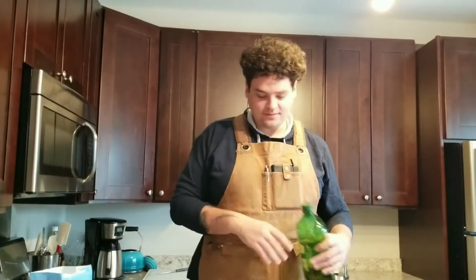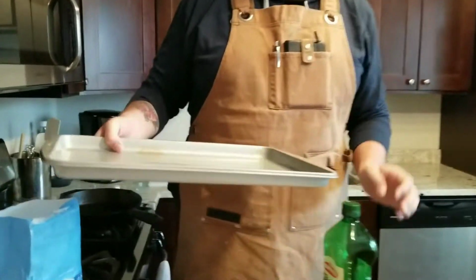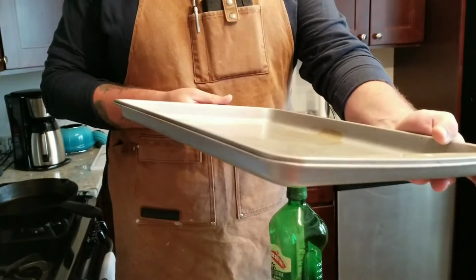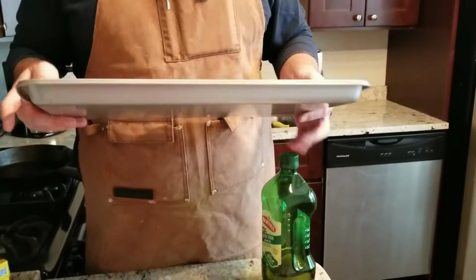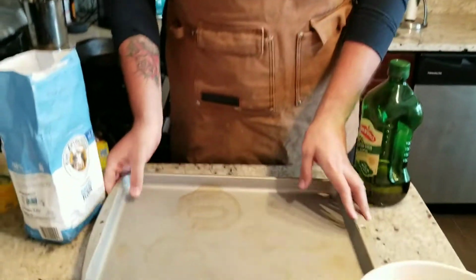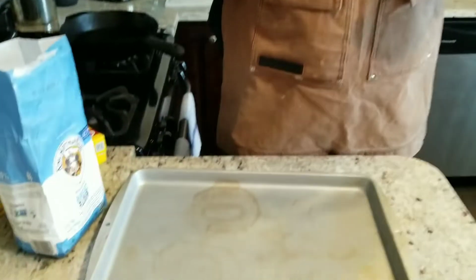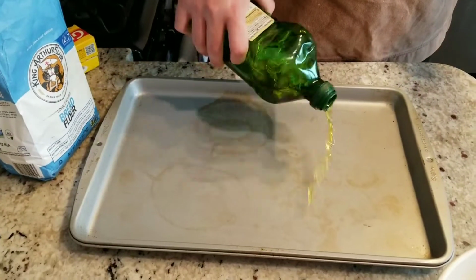We're back for day 2 of the tomato pie. So right here I have a, what is this? This is a Wilton 17.2 by 11.5 inch tray. All you really need is a larger baking tray that has edges on it, so you can form a crust. But we're gonna take 3 tablespoons of olive oil, spread it out.